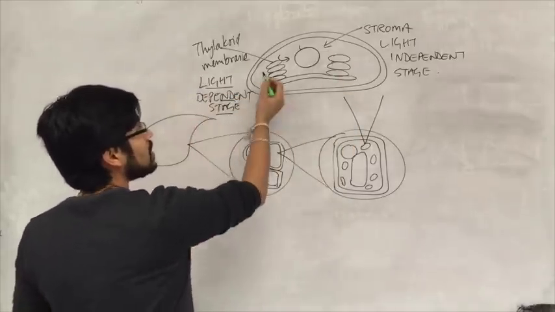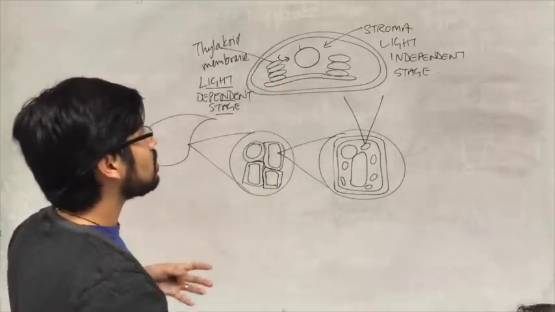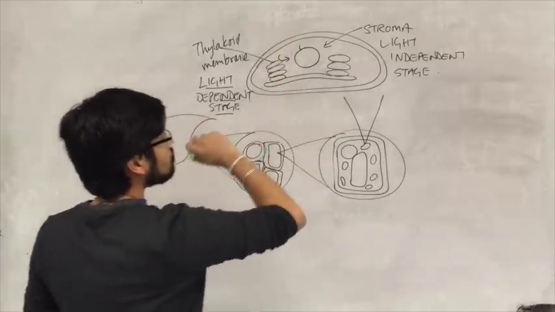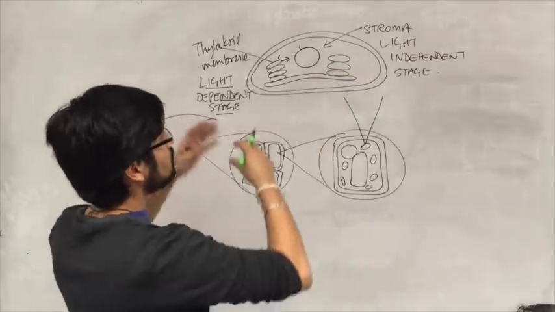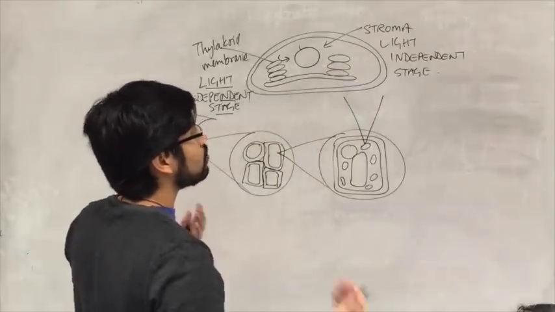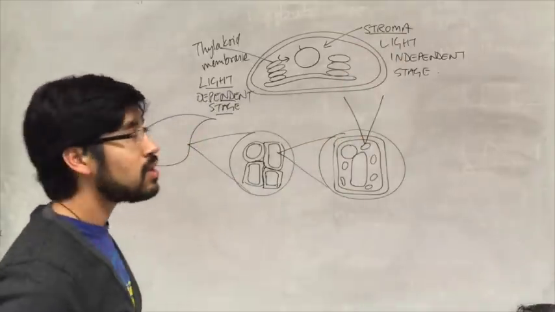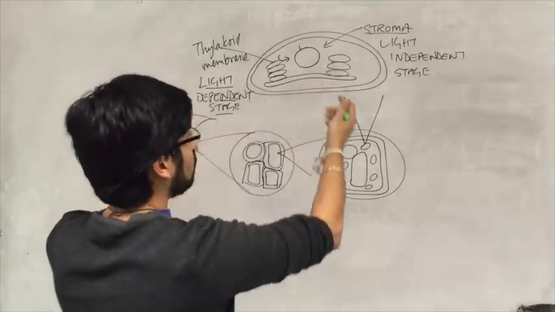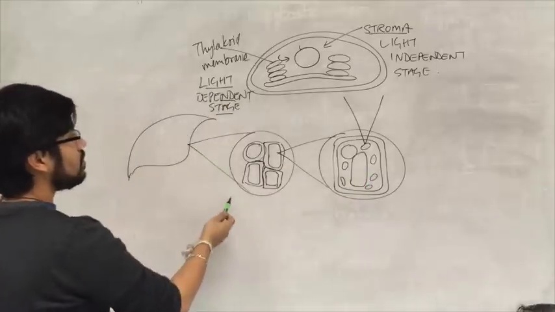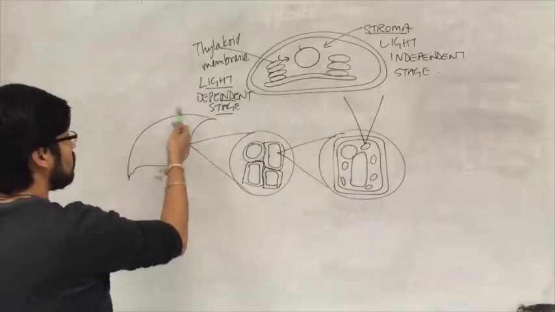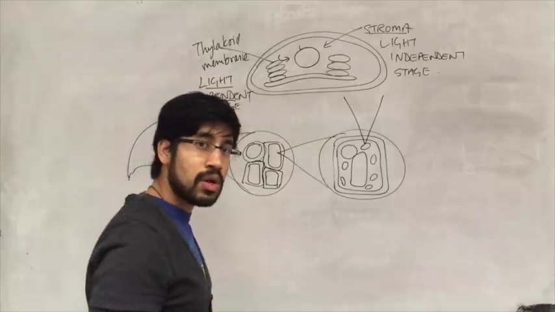The light-dependent stage happens in the membranes of the thylakoids, which make up the grana and the intergranal lamellae, so these bits right here, and that produces the stuff that's needed for the Calvin cycle, the Calvin-Benson cycle, or the light-independent stage, whatever you want to call it, but that is happening in the stroma. Okay, and all of this is a chloroplast right there, sitting in a plant cell, in one of the cells of a plant leaf, for example. Okay, so that's basically setting the scene. We'll now look in more detail.